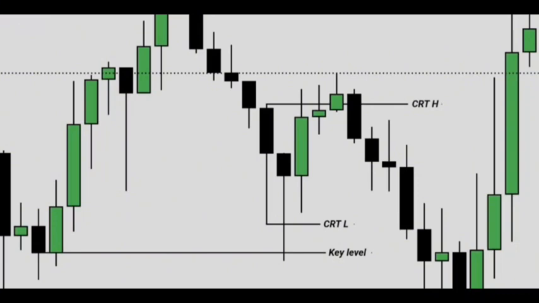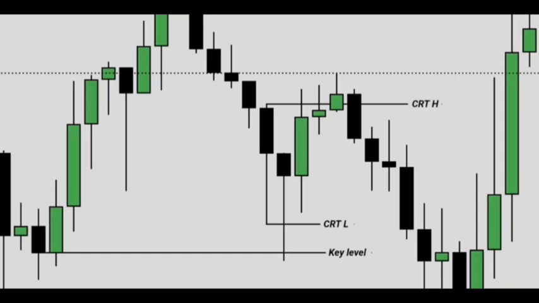This is the 159. The 1 a.m. is our candle range, which stands as our London session, and the 5 a.m. stands as our manipulation, which is London reversal. Then the 9 a.m. is our distribution, which is our New York continuation.